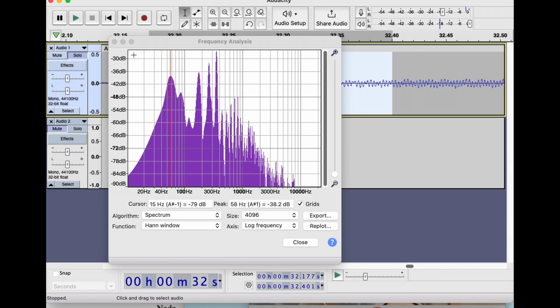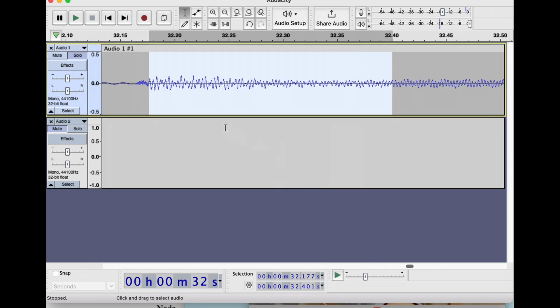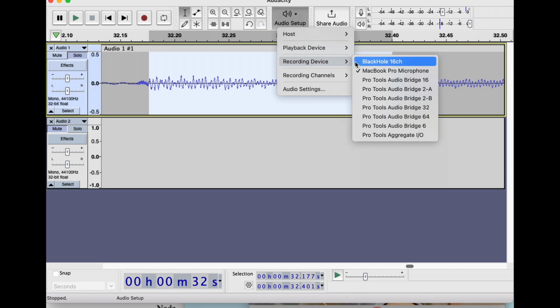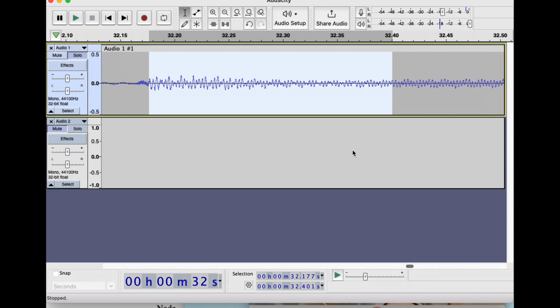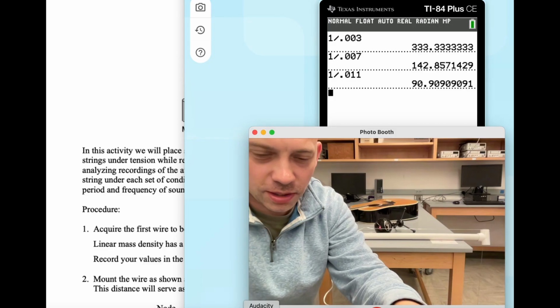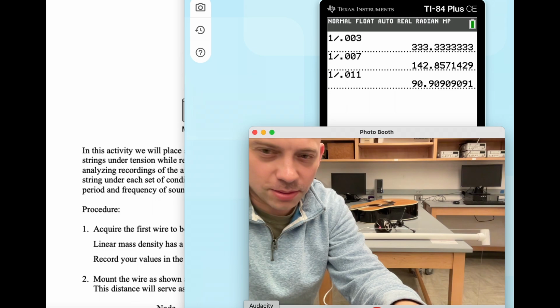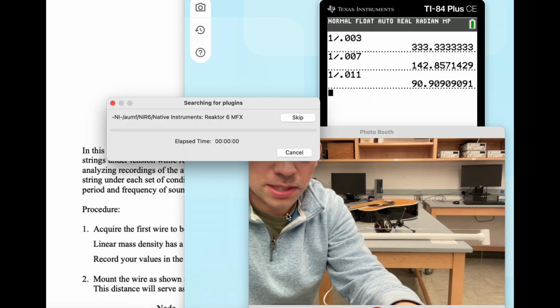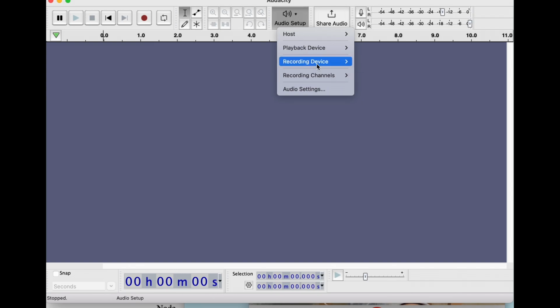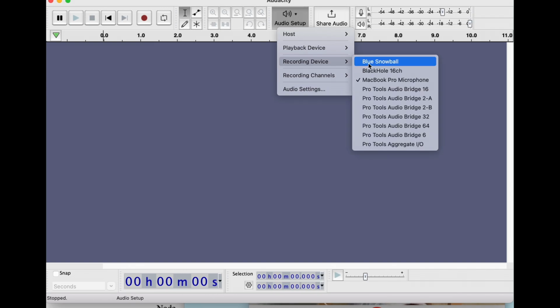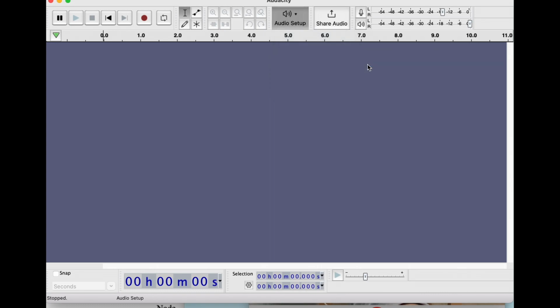But one thing I realized just now, unfortunately, was that the system wasn't using the external mic all along. It was just using the laptop mic. So let me see if I can quit Audacity and bring it back. You have to completely quit Audacity to get it to recognize new mics. I've noticed that. Alright, we go to the audio setup, and now the Snowball is showing up on the list. That's a problem, is you can't just plug it in and expect it to automatically be enabled. I should have realized that.